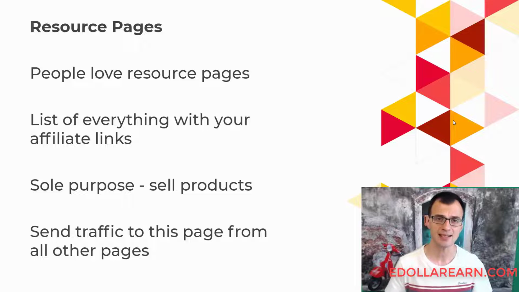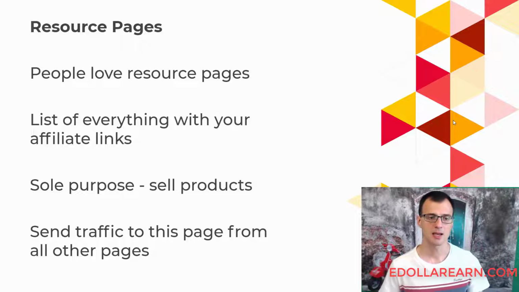So maybe beer kegs, yeast, various containers, various things, resources, kits, all of that kind of stuff, just everything in one page. And you can link to the resources page from the different pages on your website, from the traffic magnet pages on your website. Once again, the sole purpose of the resources page is to sell products via your affiliate link and make you money. So it's a money page, and you're going to be sending traffic to this page from all other pages.